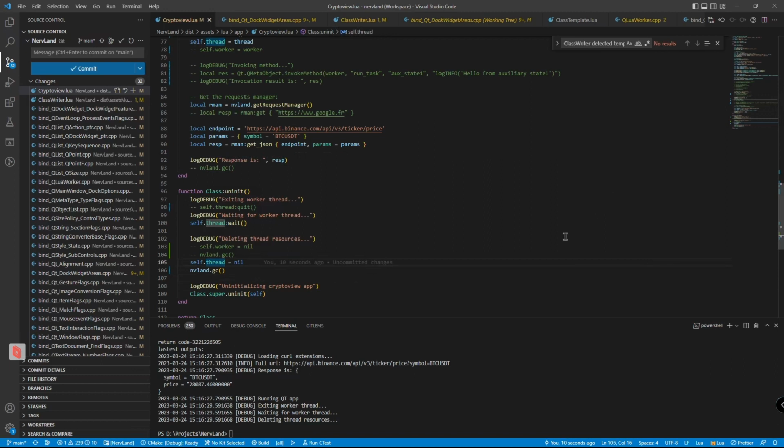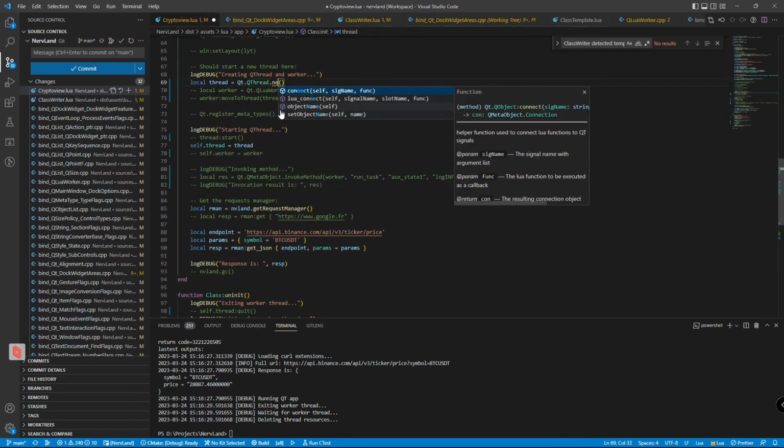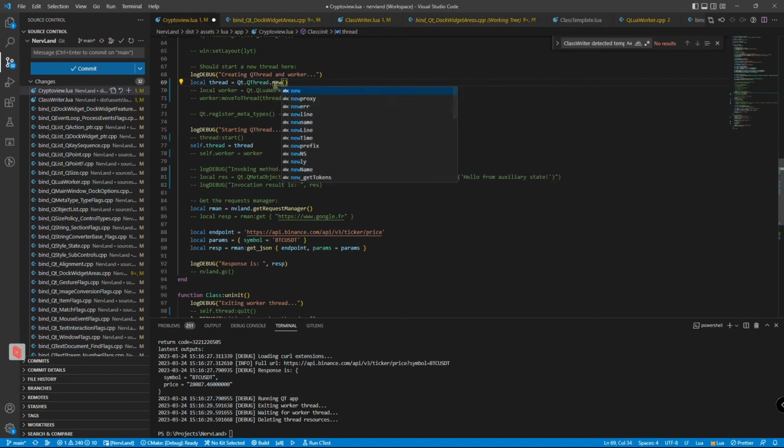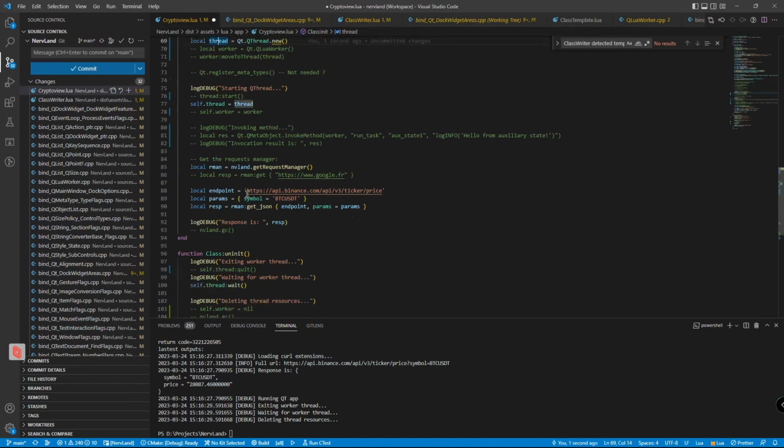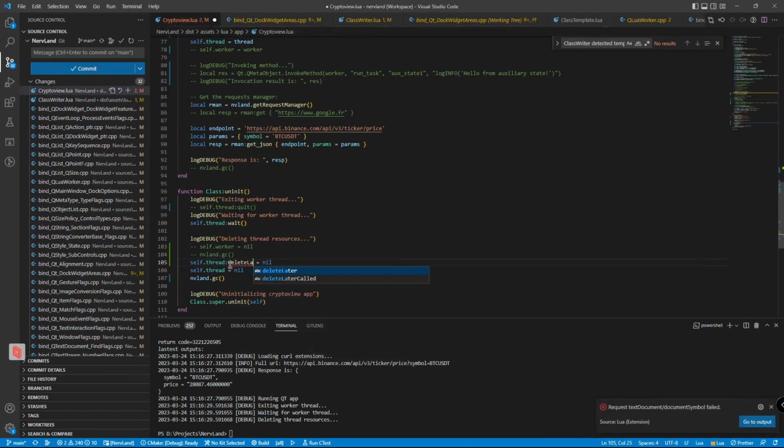Okay, so one thing here is I think we need to call maybe delete later. And to call delete later, we actually need to make sure that this is not handled by the Lua state itself. We should call new to get the thread, store that, then you wait for it, then you would do something like delete later.